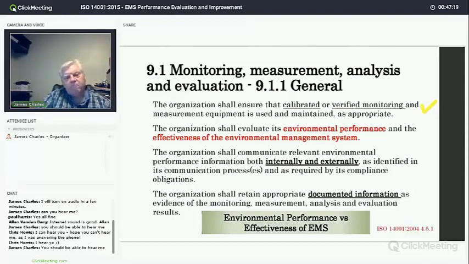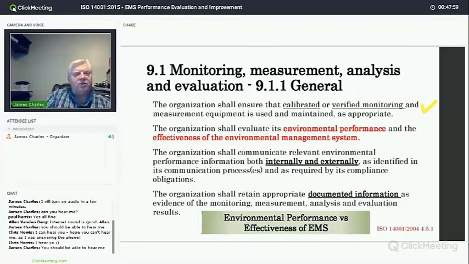So this is where a lot of environmental systems are very weak. The one core process that we have to validate effectiveness would be our internal audit process, so you can kind of rest on that. But if you go into your quality programs, they'll have measures like on-time corrective actions, percent training complete, percent work orders done on time, those types of measures. And a number of those, if you've integrated environmental into them, would be environmental measures of effectiveness.